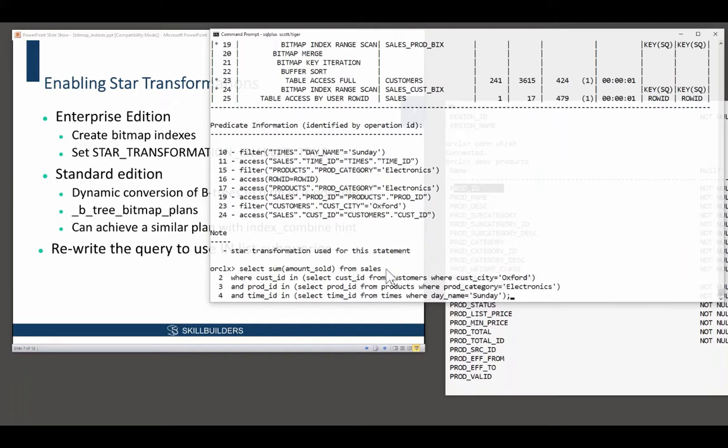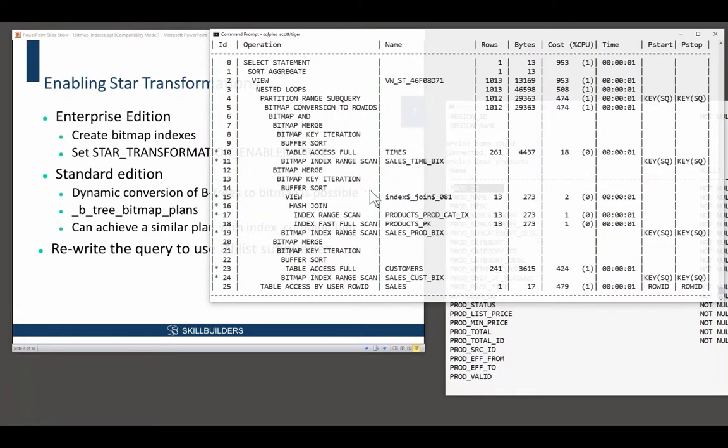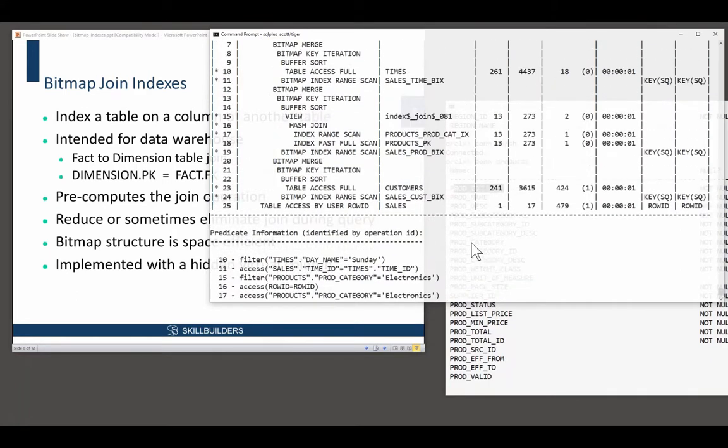Select some amount sold from sales, where cost ID in, select cost ID from customers, where cost city equals Oxford, and prod ID in, and so on. So rewriting the query like this is pretty much what this star transformation is doing. You take the select cost ID from customers where cost city equals Oxford.